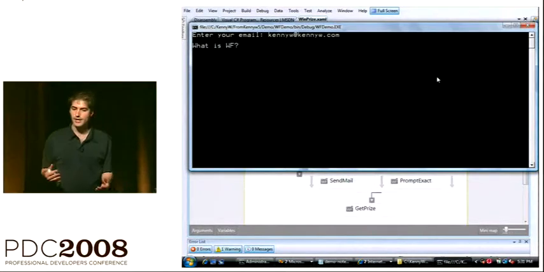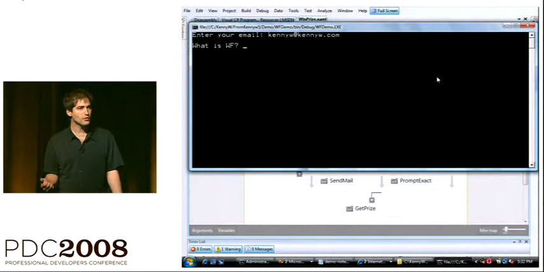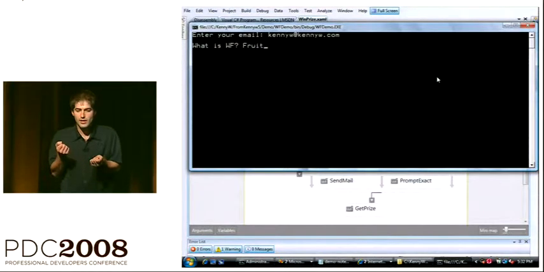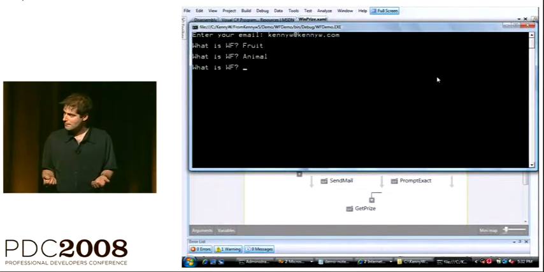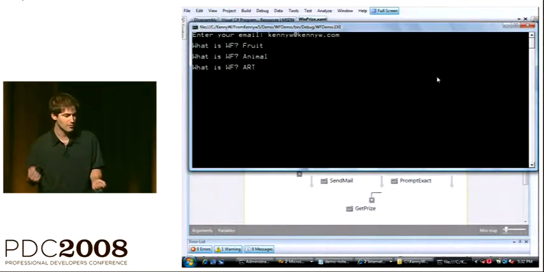What this program is going to do is, based on the usage of this program, if a workflow instance exists for KennyW at kennyw.com, it will load that workflow. Otherwise, it will create a new instance and associate it with this username. And so it's going to ask me a question. What is dubf? And if I had been paying attention, I would know that dubf, well, it's not really, is it an animal, vegetable, mineral? It is not a fruit. But dubf, it was activities, it was runtime and tooling, which I believe meant that dubf was art. So can we try that and see if I can win a prize?